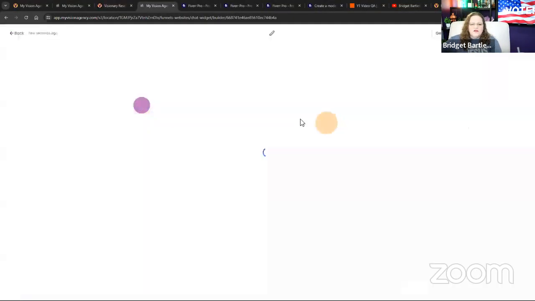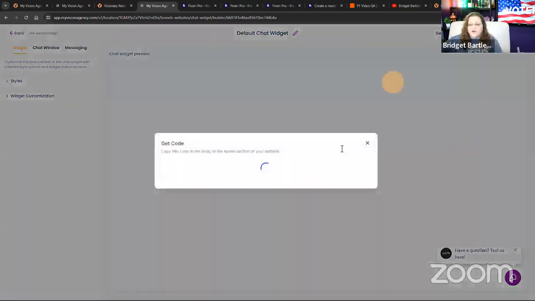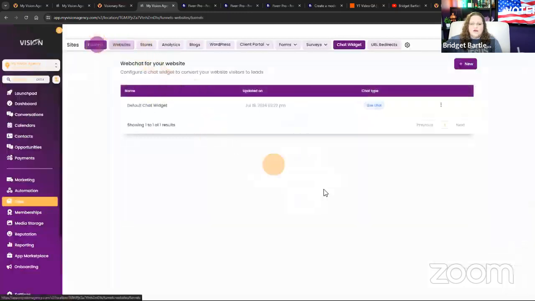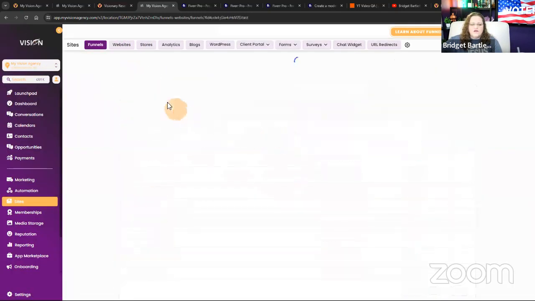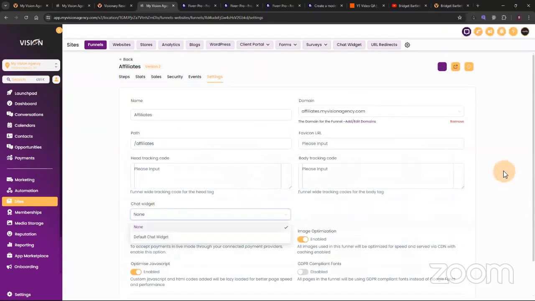When you go to your chat widget and you set it all up, if you want it embedded into a website outside of high level, you grab the code and then you embed it into that website. If you want it to be inside of high level, you just go to the website inside of high level that you want your chat widget to be on, and then you go to the settings here, and then you just select it from the drop-down menu what chat widget you want to connect it to. Yeah, that's correct. And I could create as many and put it on as many websites.